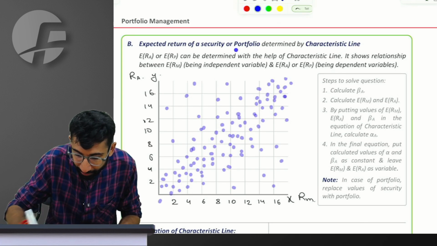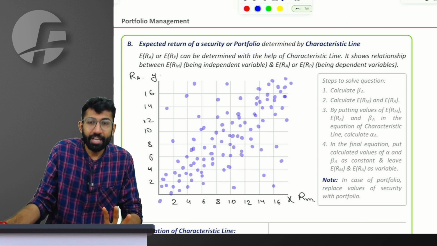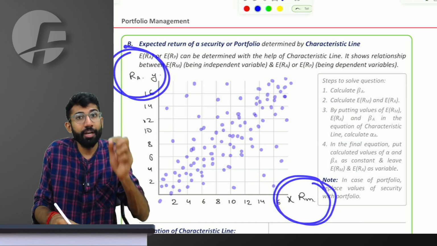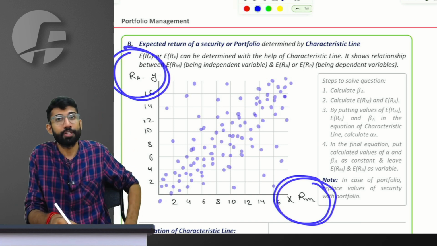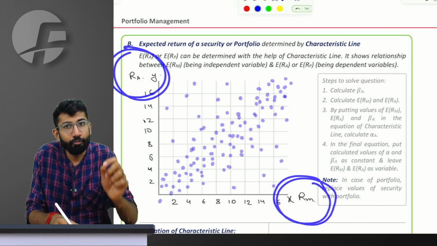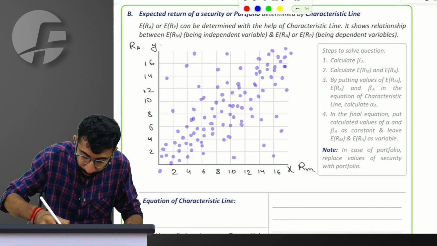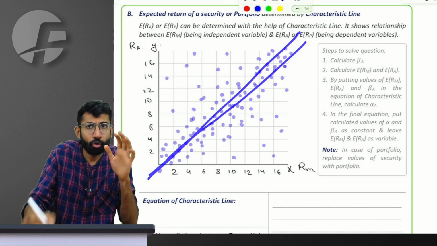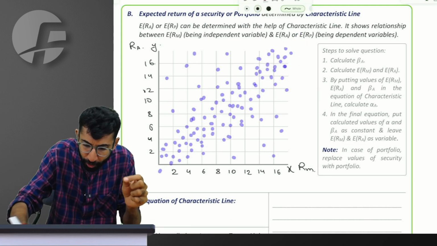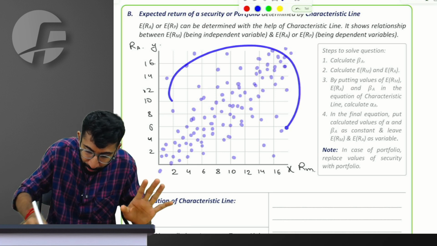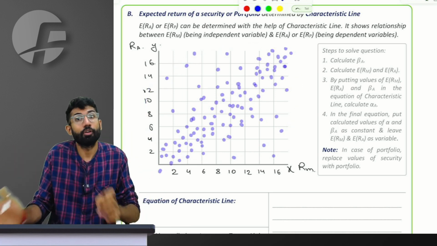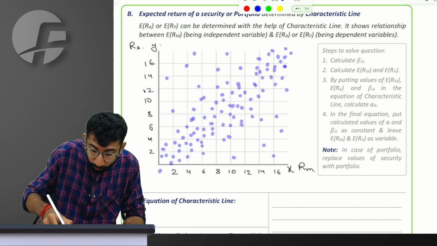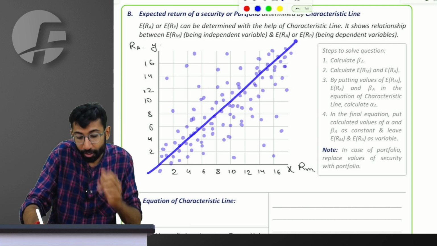So Sharpe says that based on the historical returns on the market and the historical returns of a security, we can try to predict even the future returns of a security. Sir, how would you predict? Sharpe says, let us try to find a common kind of line between the securities. Common means an average kind of line, one line which should represent all the dots. If there is this dot, this dot, this dot, there should be one line which represents all the dots.